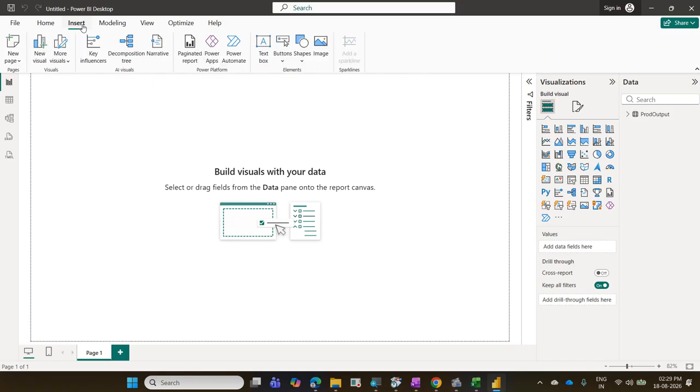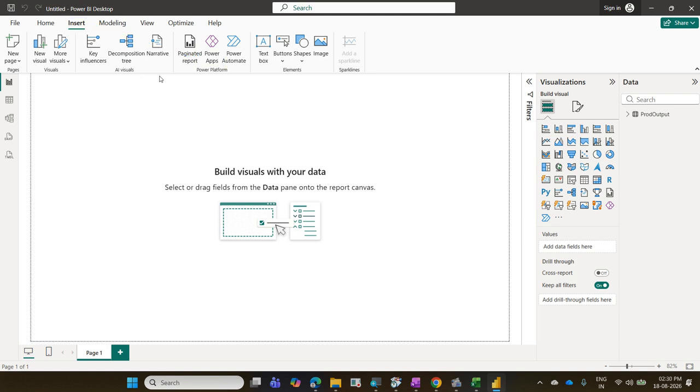Now go to Insert. After getting the table into your Power BI, go to Insert. Under Insert, when you go to Power BI now, Insert, Power Apps. So I opened up Power BI and I loaded that report which we have connected in my Power Apps. That report I have loaded it here. It's not required same report. You can upload some other file also. Better to upload the same file.